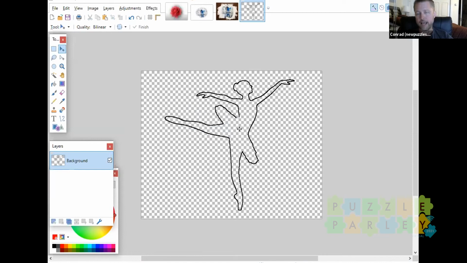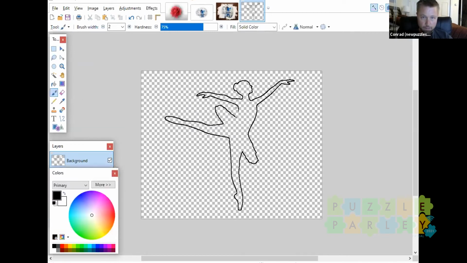Now, since this is a pattern and not something that's actually going to be printed or seen, I probably could just wing it as I'm cutting and not worry about how her body isn't connected there. But I could also erase little sections and draw that back in so that her torso is a little more angled. Before I rotated the tutu, the other part of the tutu was in the same plane, so to speak.